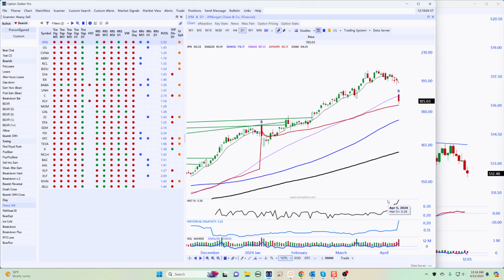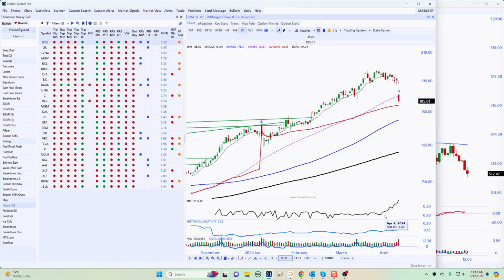Now, this particular study is also a variable that we have called IV spike. And so what we've done is we've taken a look at the historical volatility of the stock, and we've taken a look at what the historical IV is.